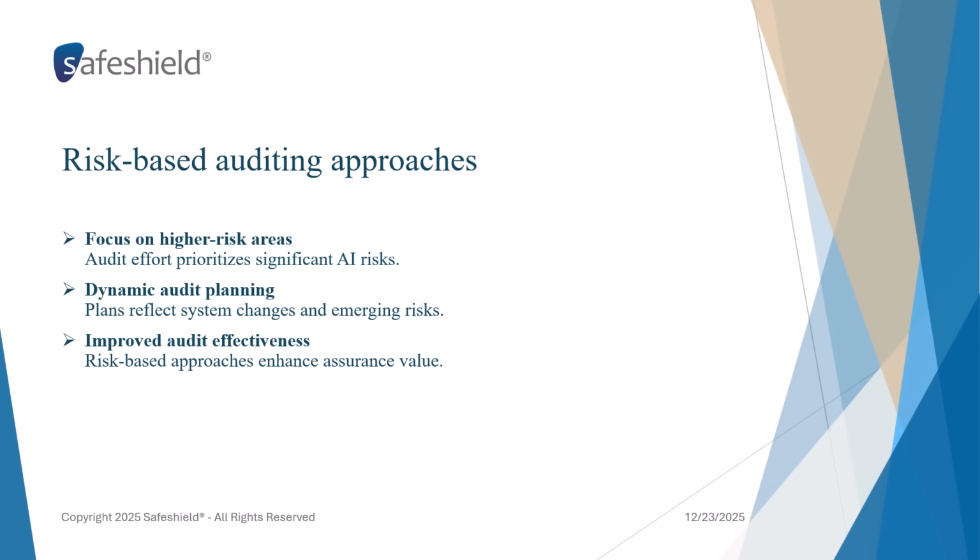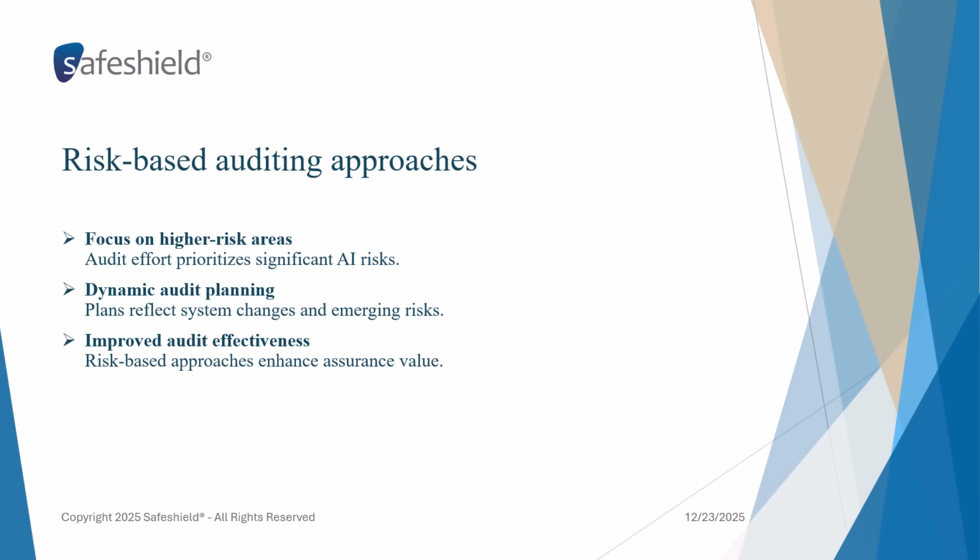A risk-based audit approach considers factors such as AI system impact on individuals or business outcomes, complexity of models and data pipelines, degree of automation, reliance on third-party components, and frequency of system changes. High-risk or high-impact systems typically require deeper assessment, more extensive evidence review, and closer examination of lifecycle controls. Lower-risk systems may be audited with lighter sampling while still ensuring conformity.